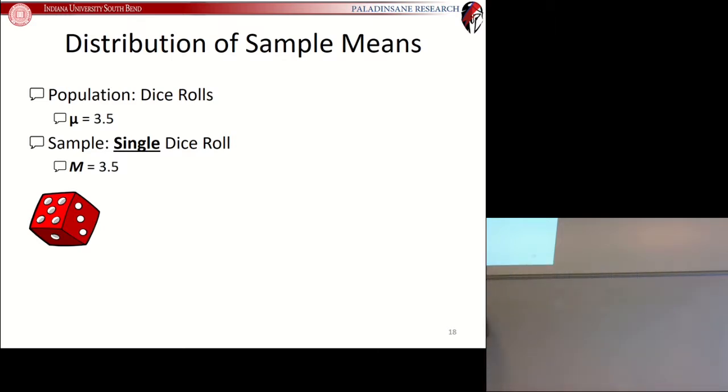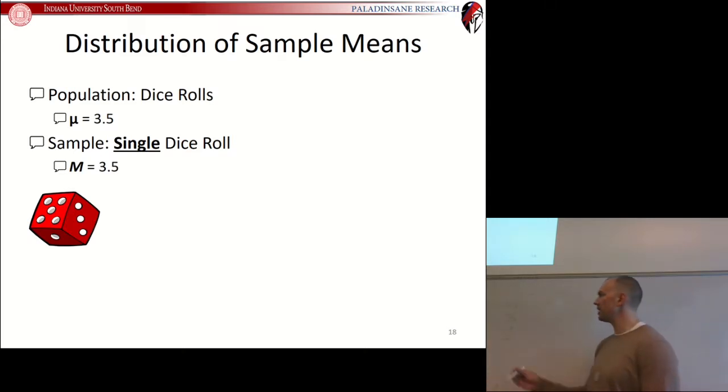So if you had samples and you took a look at the mean from those samples, you roll that first dice, right? Roll number one, sample number one. We're only dealing with one dice. You roll it, it's a 5. The mean for that sample is 5. Roll it again. Roll number 2. If you roll a 3, the mean for that is a 3. Roll it again. Number 3. If you roll a 1, the mean for that sample is 1. And you keep doing it and doing it until you have roll number, I don't know, infinity. Let's do that. Where you get a 6.